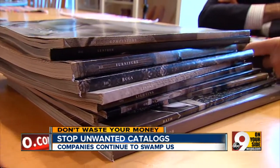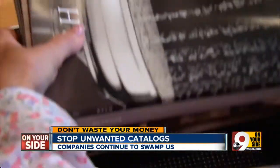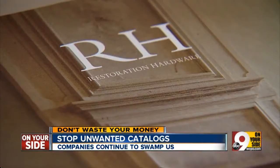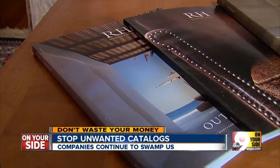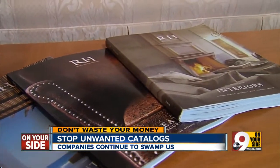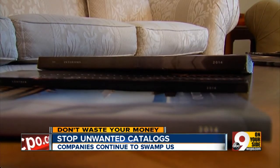I was appalled. Sarah Connelly is talking about this boat anchor from Restoration Hardware. We have an outdoor guide, we have a bath guide — it's a 13-volume set with more than 3,000 pages, and when she placed it on her bathroom scale, it says 18 pounds. Restoration Hardware's annual mailing, its biggest ever, is under fire on social media. The company says it's designed to be a coffee table book, is from sustainable forests, and is more efficient than mailing 12 separate catalogs every year. But many still call it a waste. Why waste that much paper? Why spend the money to ship it?